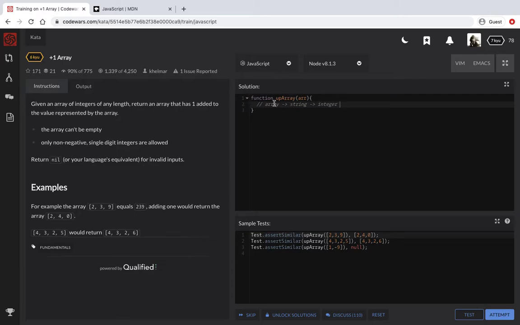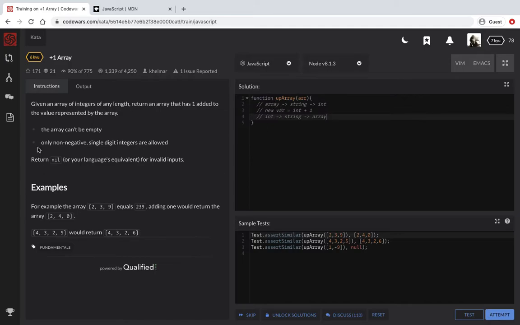Okay, so after this step, that means we'll have an integer. So now we need to create a variable and make it equal to integer plus 1. New var equals int plus 1. Okay, let me just call this int. All right, so now we have an integer that is int plus 1. So now we need to change the int back into a string and then back into an array. That feels wonky, but let's consider it.